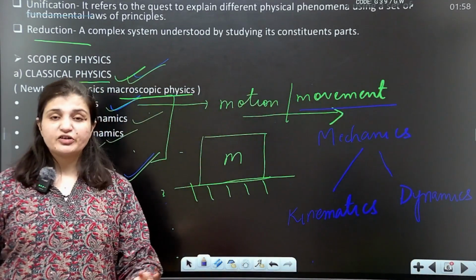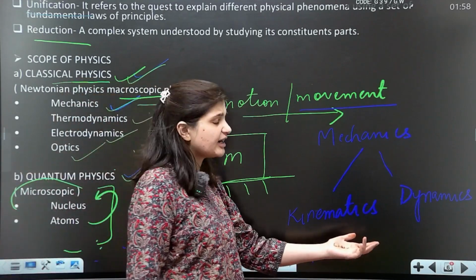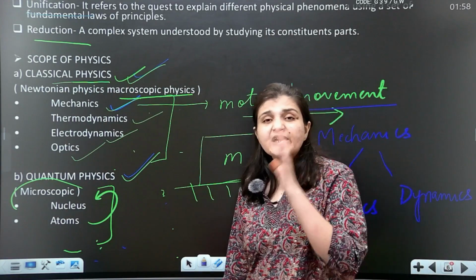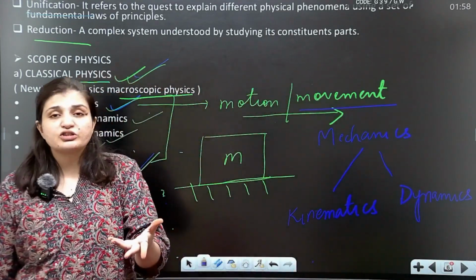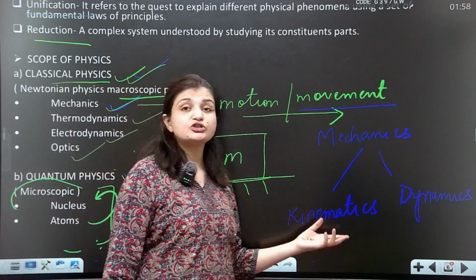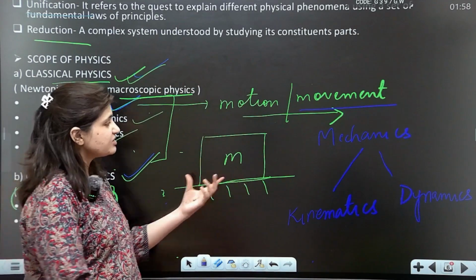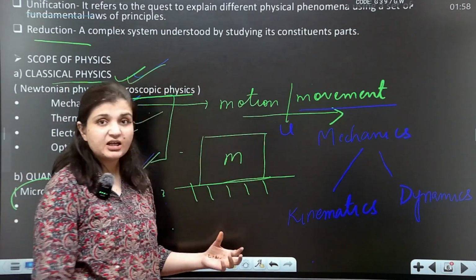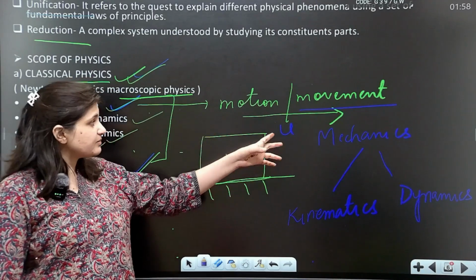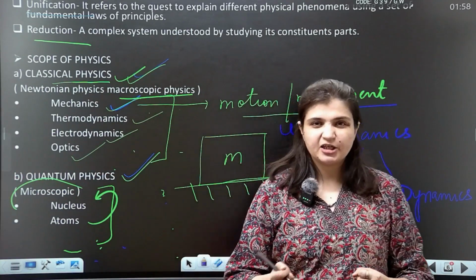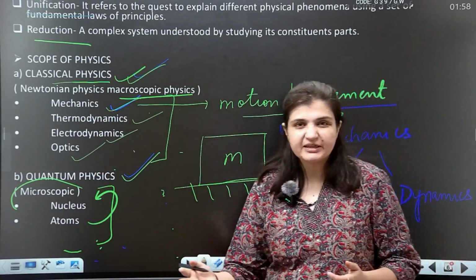Kinematics is the motion of an object, like how much distance it is covering, with what velocity it is traveling, how far it will go. Dynamics is why this motion occurs, from where the motion of an object is coming, like this object is traveling with a certain velocity, so who is behind it. Like when we drive a car, we have to accelerate it to increase its speed.